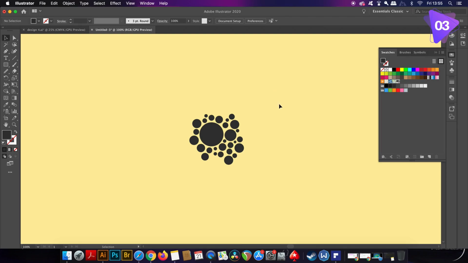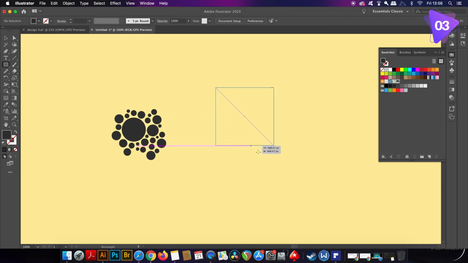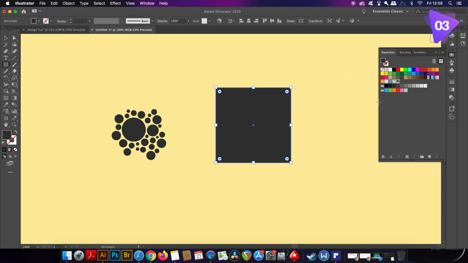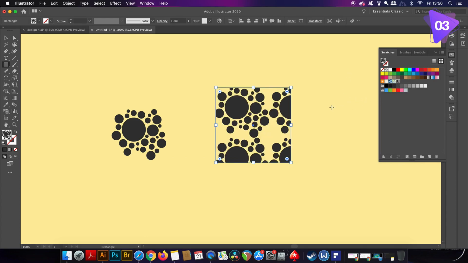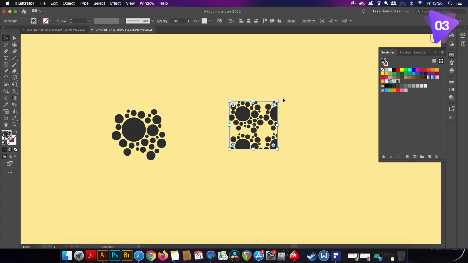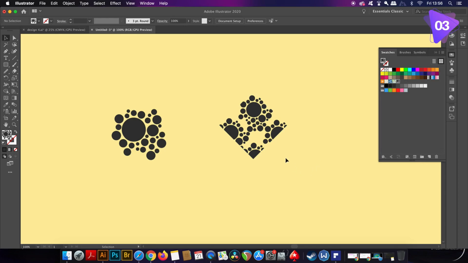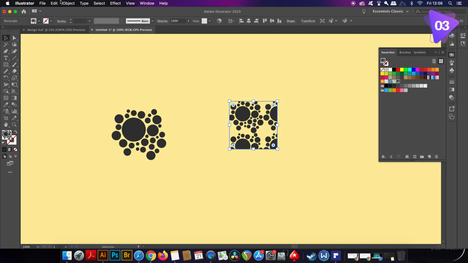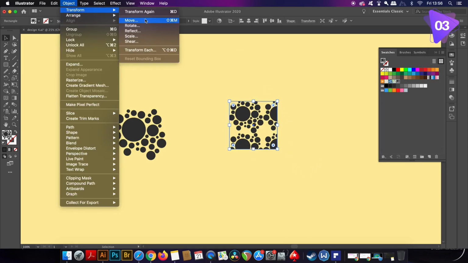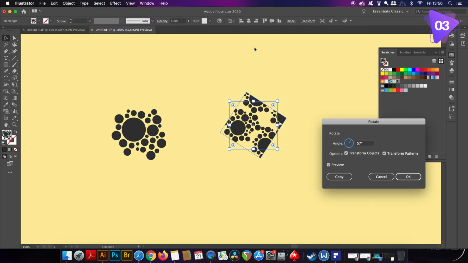Now the thing I've learned is that you can apply your pattern to a shape, and if you rotate that shape, the pattern rotates as well. But the question arises, what if you want to only rotate the pattern or just rotate the square? Well, in the Rotate menu, you can check only the pattern box, and this is going to allow you to rotate the pattern itself within the shape. And of course, the shape is staying stationary, which is pretty cool.